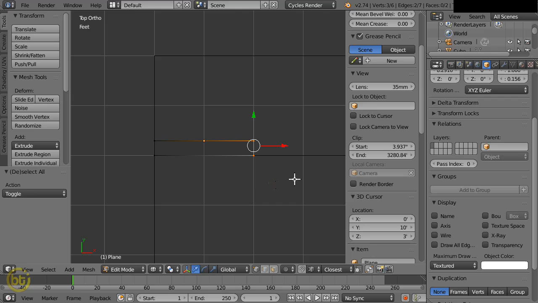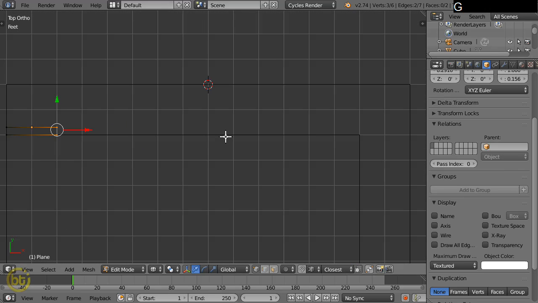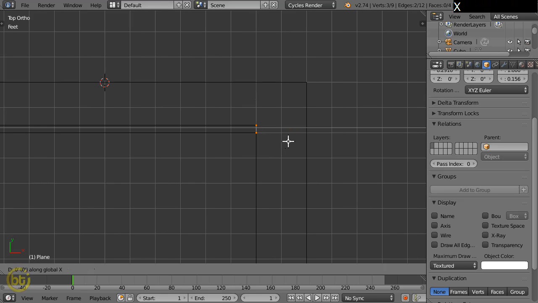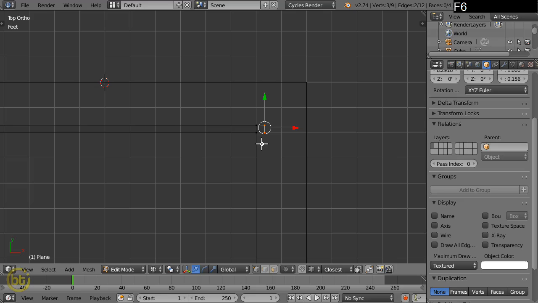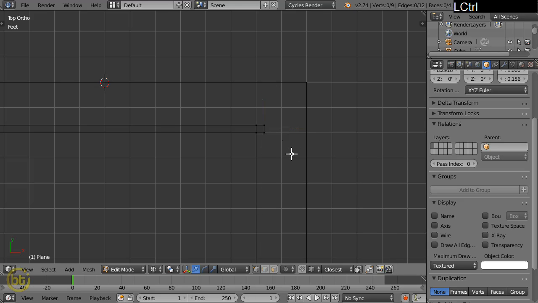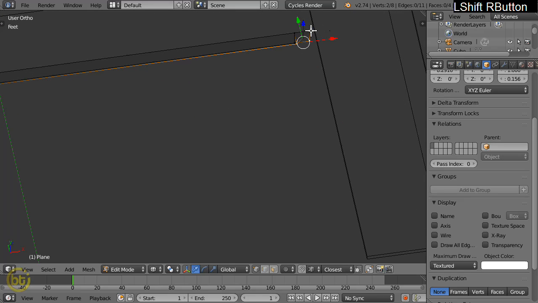Now select these two and hide the properties panel and the toolbar panel. G, lock this on the x-axis, snap this one to that. Extrude this one on the x-axis and change this value to 3.75 inch. Okay, and now press K to bring the knife tool and cut this one diagonally like that, and select this vertex and delete that.